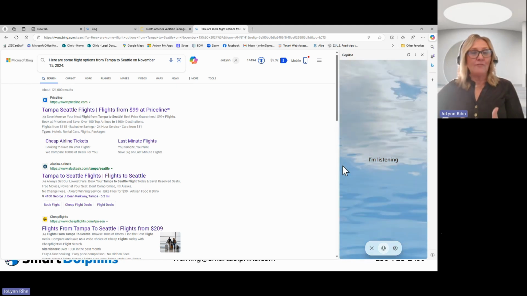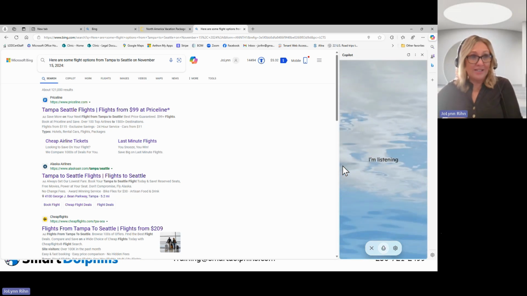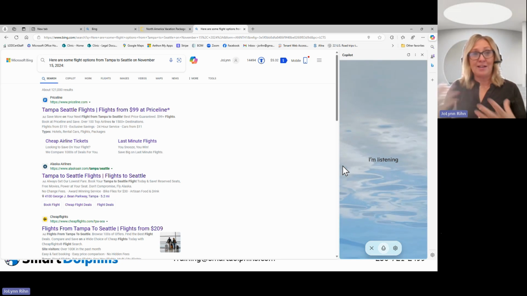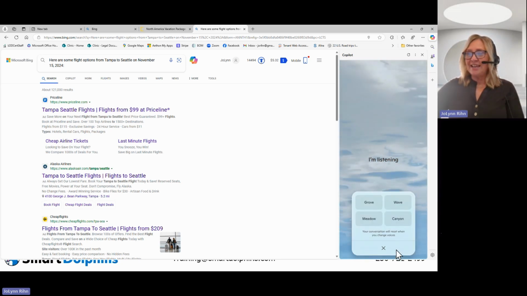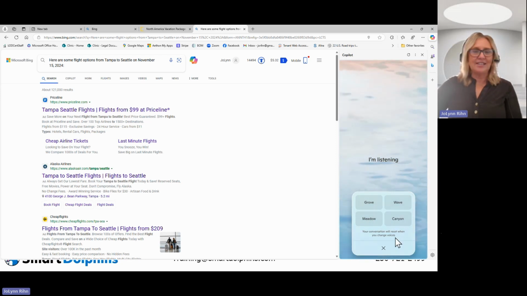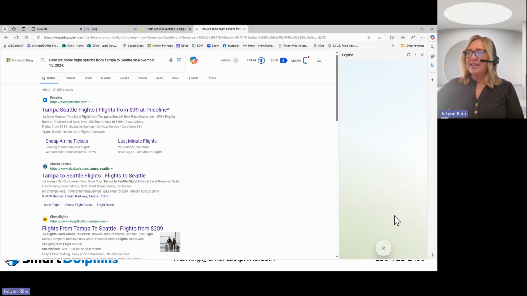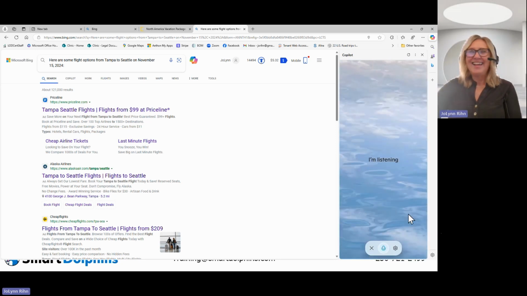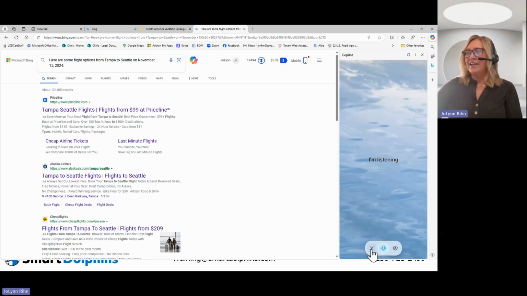So it's an actual conversation, and we can actually change the settings to be a different voice for the Copilot to talk back and forth with you. Down at the bottom, if I go into the settings icon, it says your conversation will be reset to change the voice. I could go into any one of these. So if I go into Canyon, now it said, "Hey, Jolynn, how's the human world today?" But anyway, just so you could see that it's doing all this.